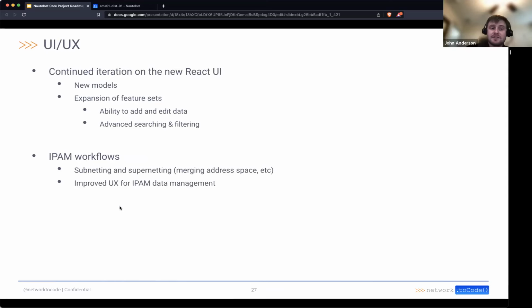So UI UX, much continued iteration, as I mentioned. We are going to spend a lot of time on our new React-based UI. We're going to iterate by adding new model support and expansion of the feature set that's available throughout 2023 and into 2024 as well.